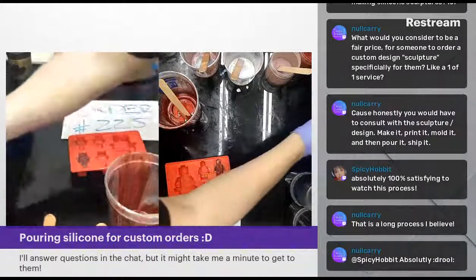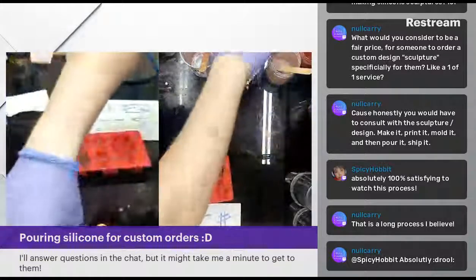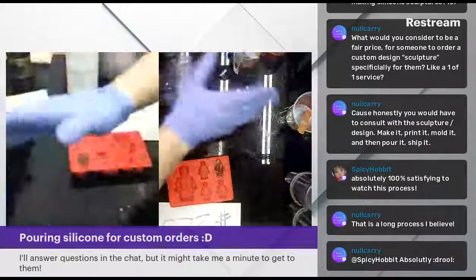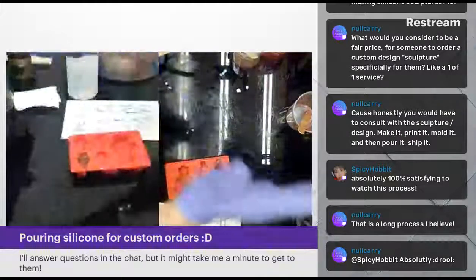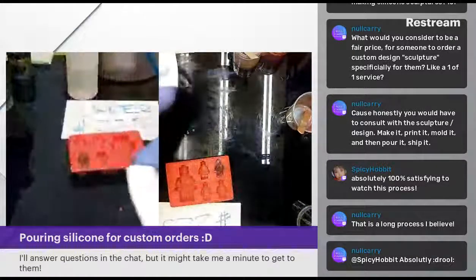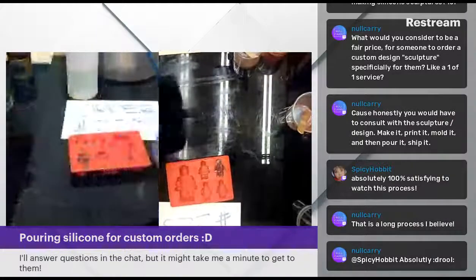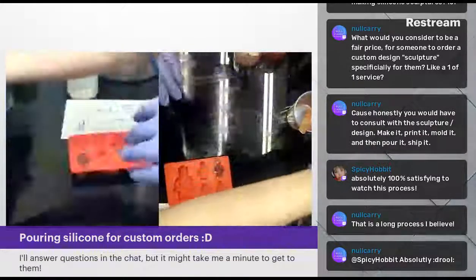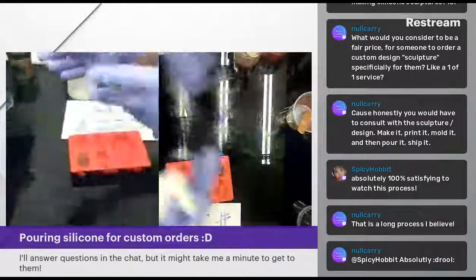Okay, so now one of the things you can't see, but what I always do is I always put my cups with my molds. That way I can track, every one of these has a cup next to it, and I can go back and troubleshoot in the end if I need to. So if I have a problem in the mold and it doesn't cure properly, then I can go back to my cups, which are right next to it, and see: did it cure in the cup but not in the mold? Well, then that means there was a problem inside the mold. Maybe I used the wrong mold release or something like that.